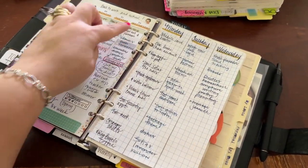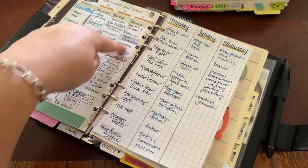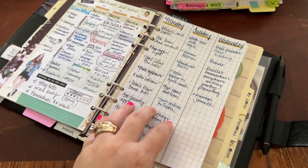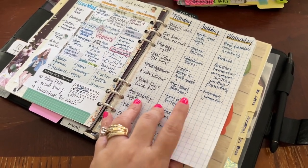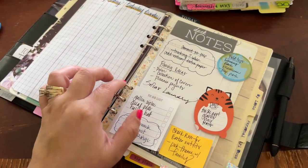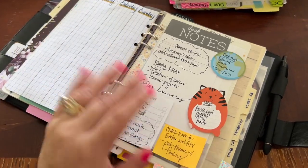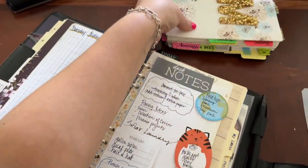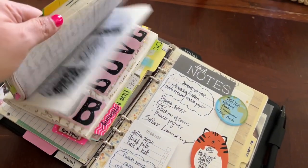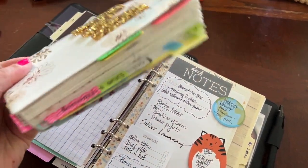This is where we're at here, and I've been using this for pretty much pre-planning. And then this is where we are — I just write a lot of notes throughout the day. I like the rings because I can already tip in more. Like, if I have more notes for that week I can just tip it in. This is not my main planner — this one is. I would never leave a bound book for my main planner. These are monthly books too.